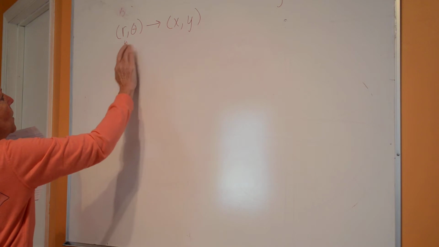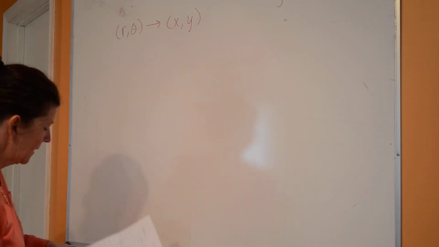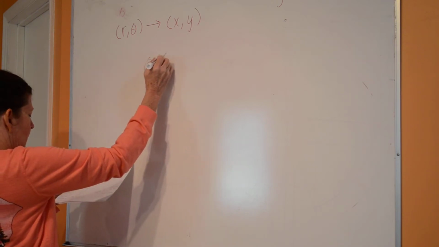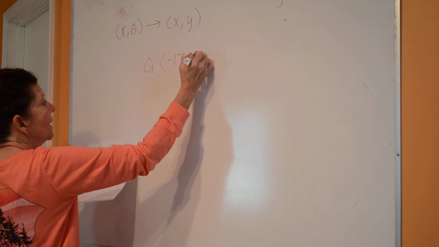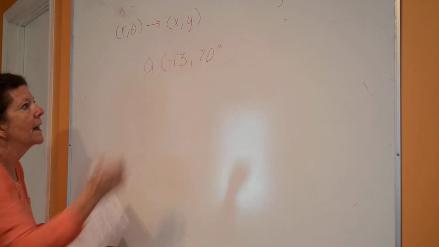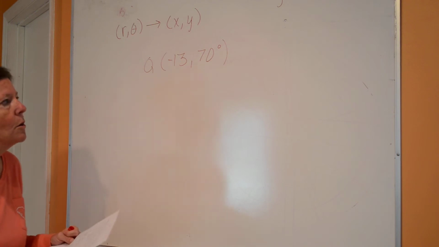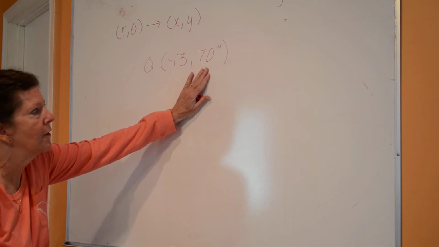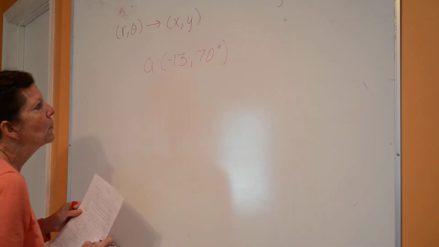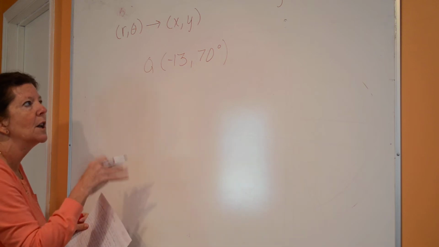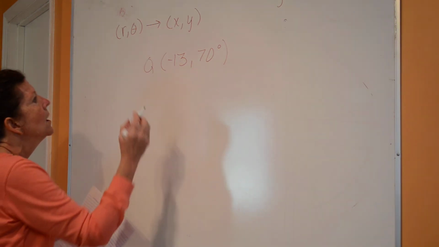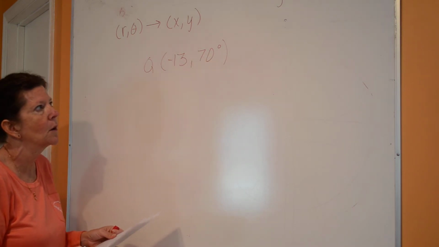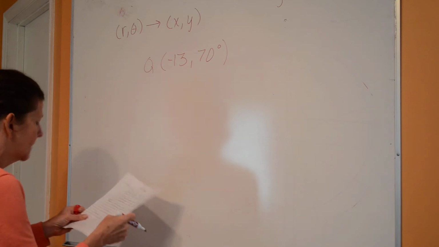All right, remember we're still going from polar to rectangular. Let's say my Q value is negative 13, 70. Now that's going to be a little different because I don't know 70 degrees on my unit circle. So I'm going to have to use my calculator for that. But your calculator is probably right now in radians based on what you did last as far as graphing these. So because that's in degrees, you want to switch it to degrees, but you're not going to stay in degrees long on this section.